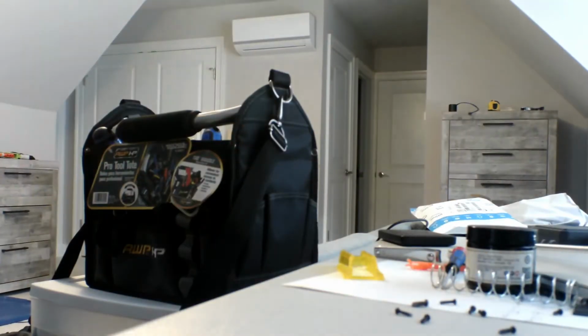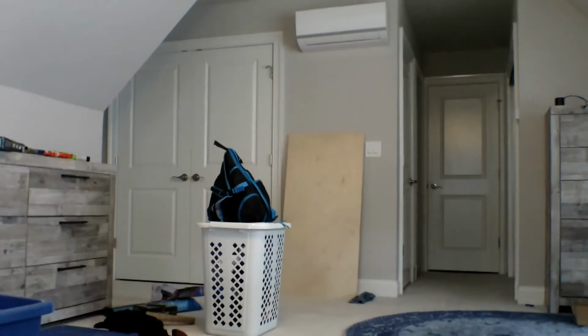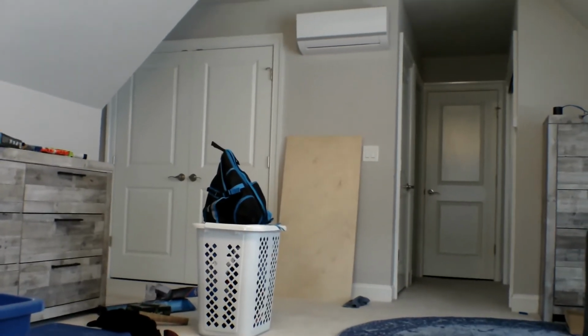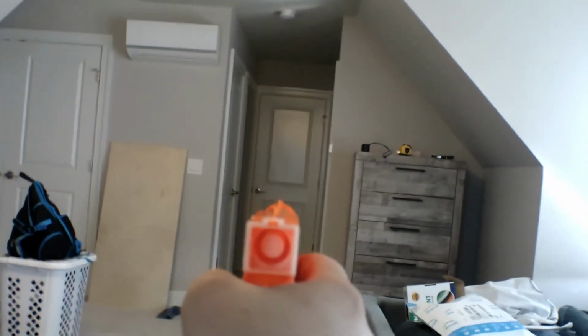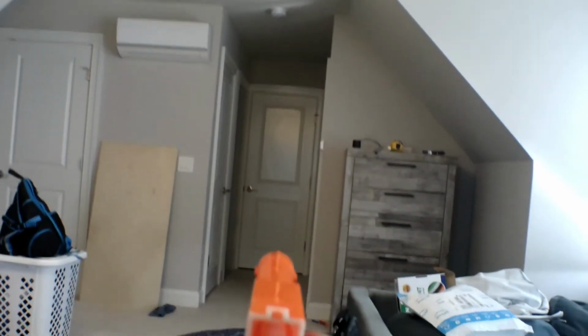I'm gonna go find a Mega Dart. Oh, there's one right here. Conveniently enough. I apologize if my hands are very shaky, but let's see. So, got a Mega Dart. Gotta balance this on my knee, which is a really dumb idea. Alright, so this is leveled. Honestly, it has better performance than stock.